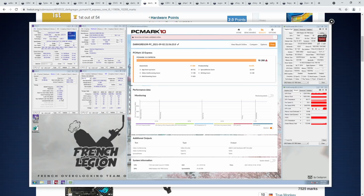Seems to favor memory latency over memory bandwidth, as that's a Gear 1 memory overclock over there at 3866 12 11 11 1T command rate, dual rank memory. So that's interesting. I don't know, but dual rank memory it is. Same G.Skill kit as the 11600K score. And then we have a 7970 with not a super high core overclock, but a pretty decent one at 1225 on the core and 1650, which is actually stock for the memory on the 7970 Matrix.